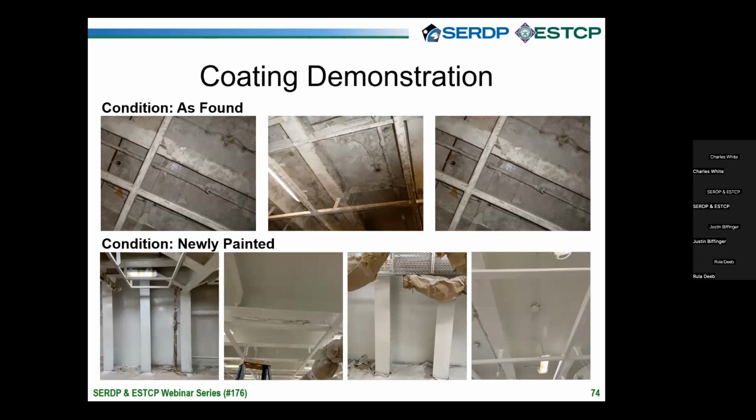These are photos taken from the first coating demonstration in 2023, in January and early February. The condition of the coating as found is here at the top, where all the dark areas are degraded coating and fungus, versus the newly applied prototype coating, where we got a very high degree of favorable feedback from ship's force on the bright white appearance and the application properties of the coating, and we are looking forward to receiving the initial feedback from the ship demonstration over time.